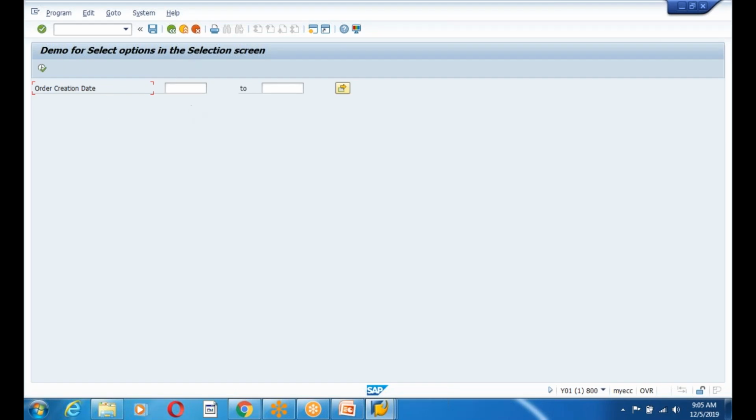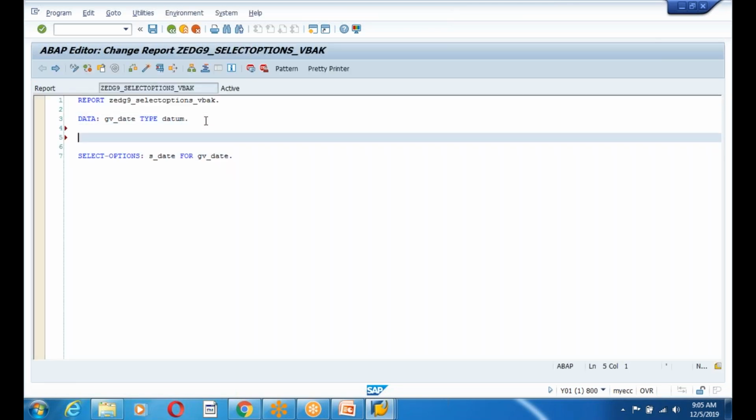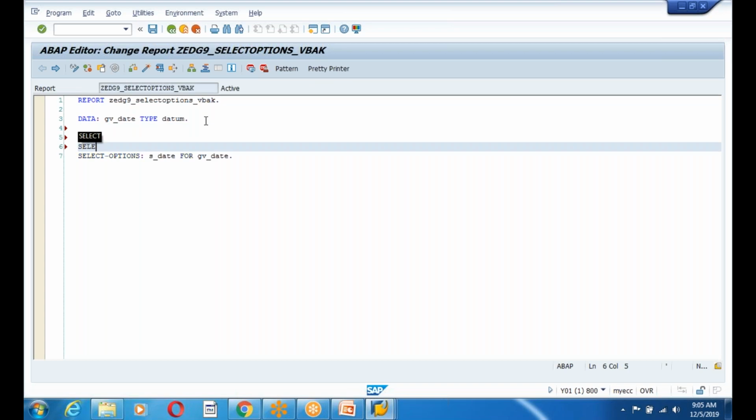And also guys, from the selection screen point of view, it looks ugly. I don't like this format of the selection screen. If you want to beautify your selection screen, we have one more statement called selection-screen begin of block b1 with frame.